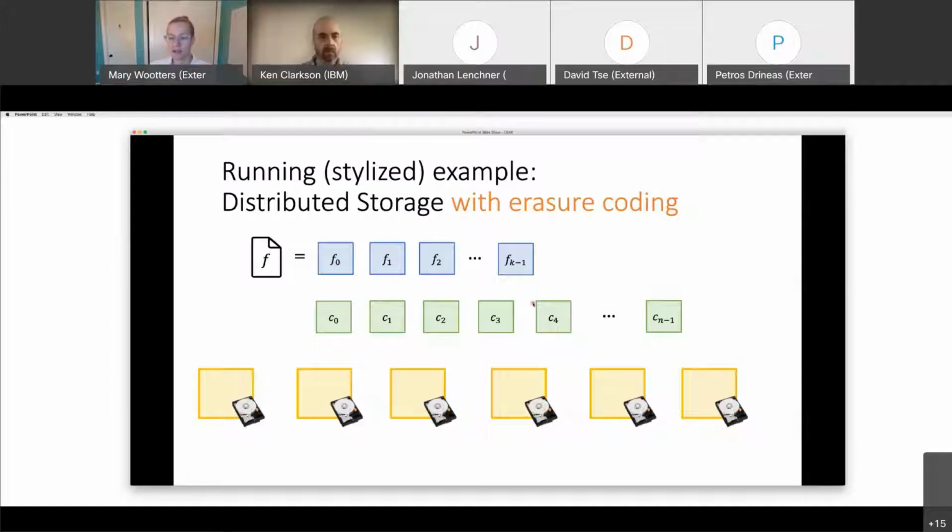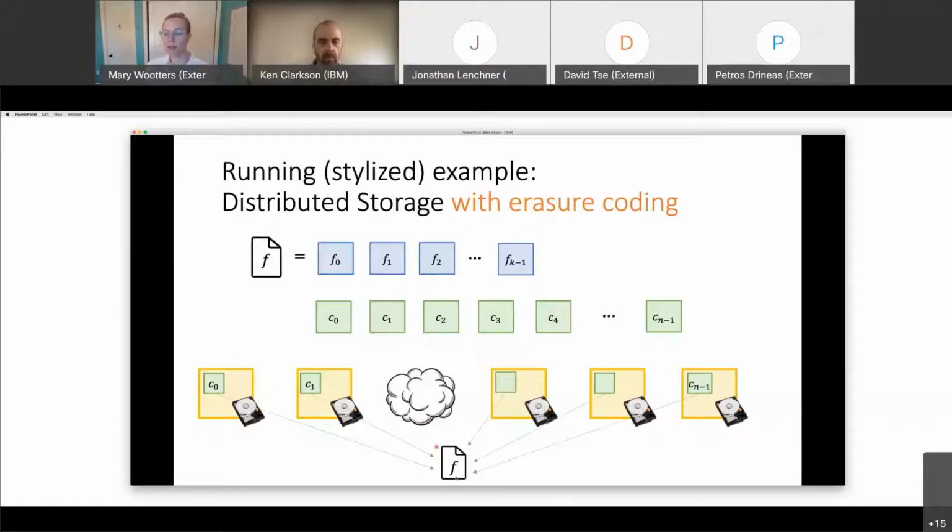So just as a first pass, you might think about maybe I'll just duplicate each of these blocks 2 or 3 times or something and call that my encoding. And then I'm going to take these encoded blocks and put those things on my storage nodes. And the hope is that, if you've introduced redundancy in an appropriate way, then if one of these storage nodes goes poof in a puff of smoke, you haven't lost information. You should still be able to recover the original file from everything that you've stored. So that's the basic setup for erasure coding.